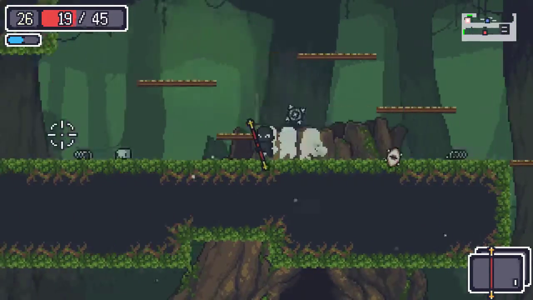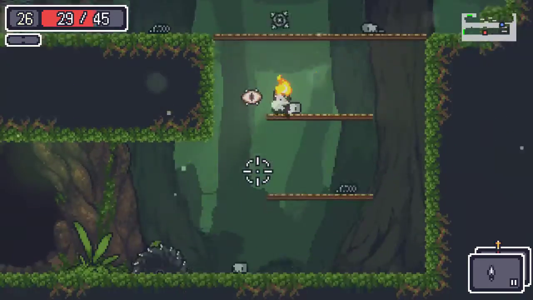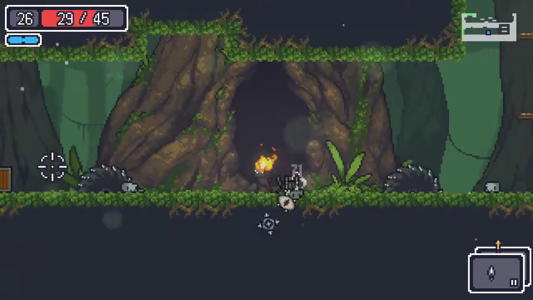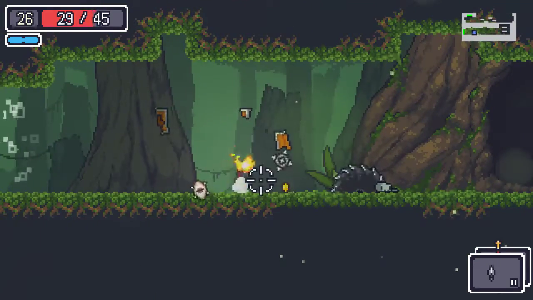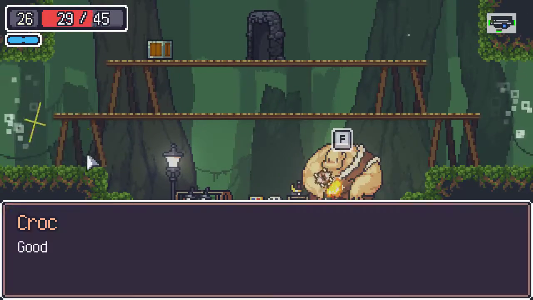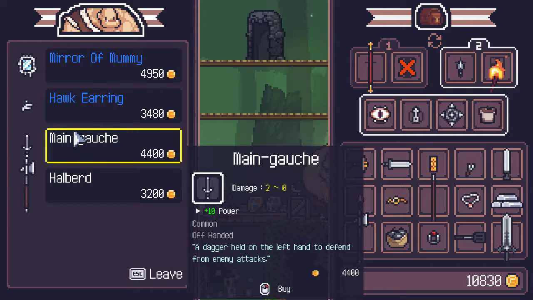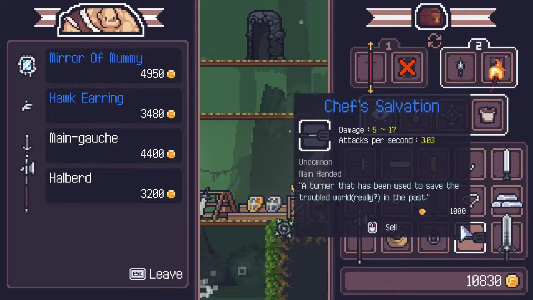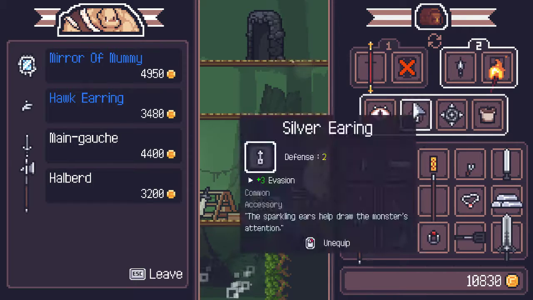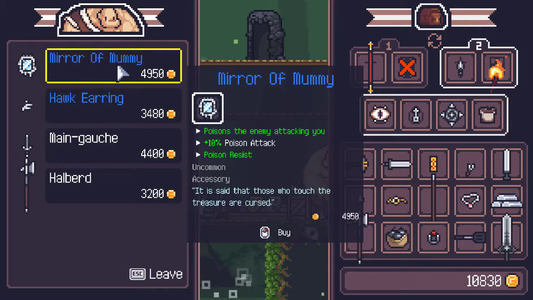Maybe I should go for a really strong ranged weapon instead. Like so. Can I just hold this button down? We got Hawk Earring, 10 critical, main gouge. This is another power bonus. So, I could technically, if I had an offhand that was really good, that was ranged. But then going back to the idea of the strong one-handed, I mean, poison resist, poison the enemy attacking you, I kind of feel like that's imperative for the time being.